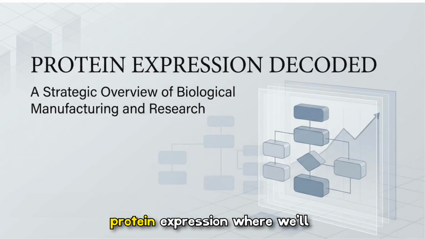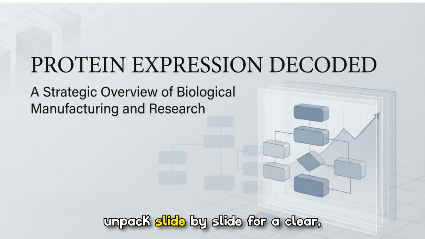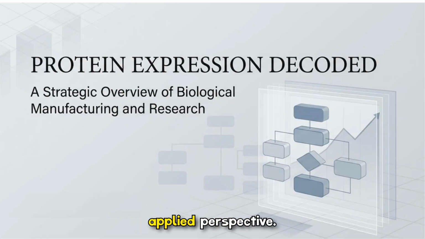Welcome to an overview of protein expression, where we'll connect strategic choices to practical outcomes. This presentation walks through how genes become products, which platforms make that efficient, and the process steps that turn laboratory expression into reliable production. The cover visual hints at workflows and data-driven decisions. We'll unpack slide by slide for a clear, applied perspective.